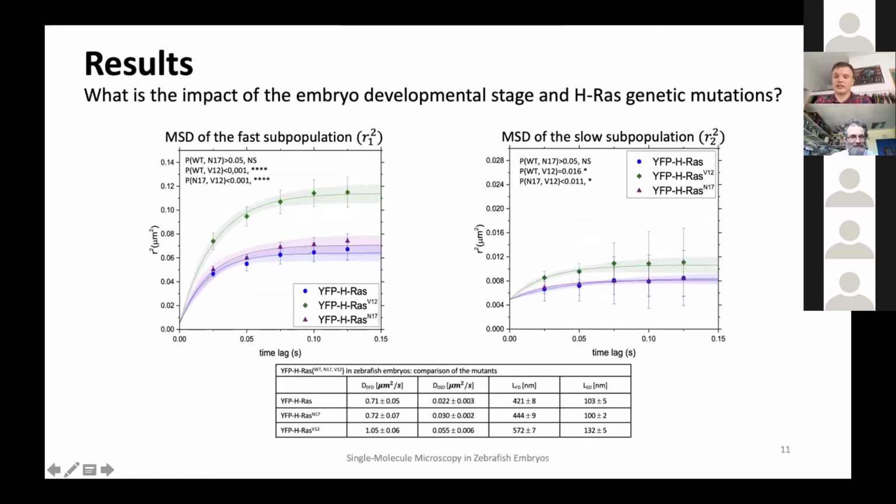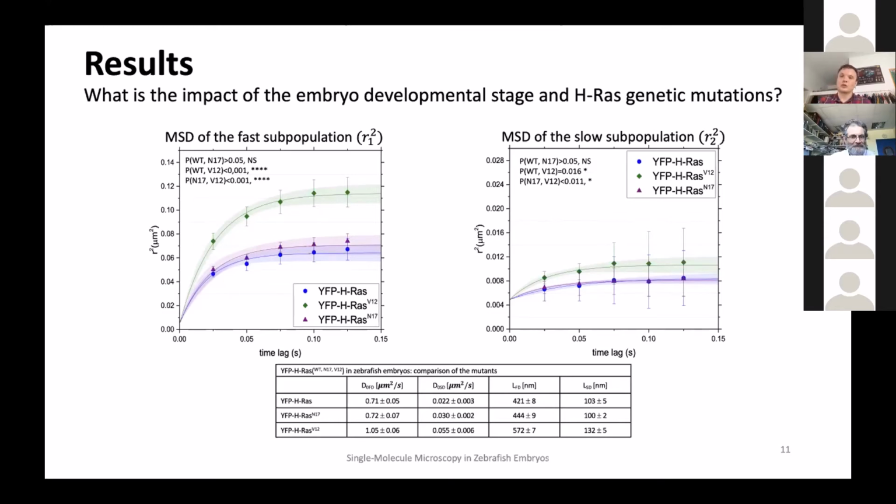But what is interesting, if you look at the right graph, you see that the slow diffusing fraction, they're all confining. And it was reported that they are in the lipid rafts, or actually the fast diffusing fraction were in the non-cholesterol enriched domain. So they actually aggregate because they're in the membrane, as I mentioned. They play a role in the signaling pathway. So they need to enhance the response that comes from the extracellular membrane to pass the signal further in the signaling pathway.